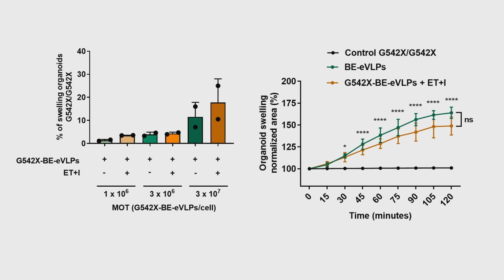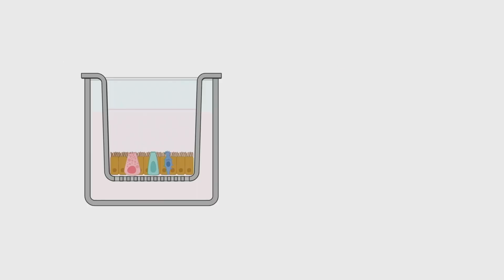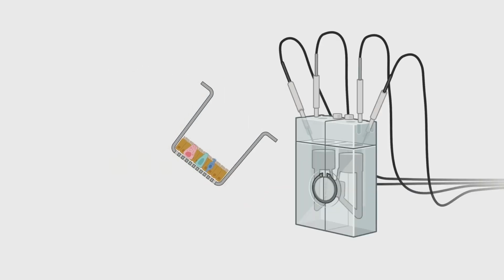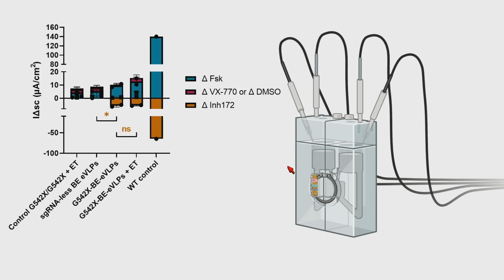But we were also interested in quantifying the conductance of chloride mediated by CFTR. So we also grew the organoids as a monolayer on a filter membrane in a liquid-liquid interface, because then this can be mounted on the Ussing chamber that I'm sure most of you are familiar with. So that allows us to quantify the net flow of chloride ions from the basal to the apical side. So this is the result of our Ussing chamber.